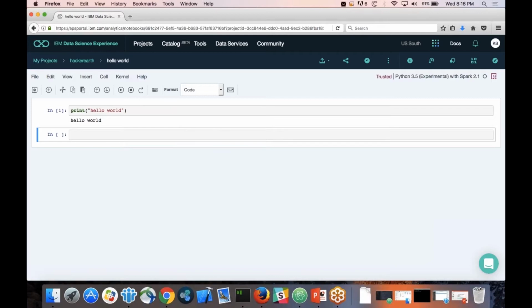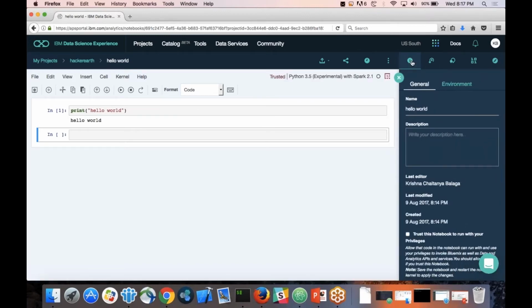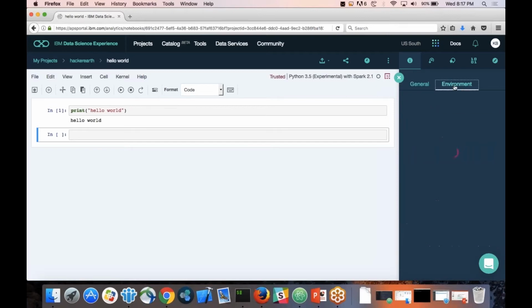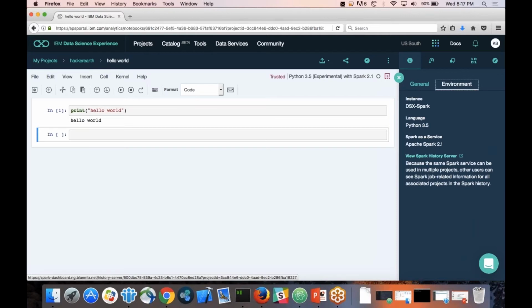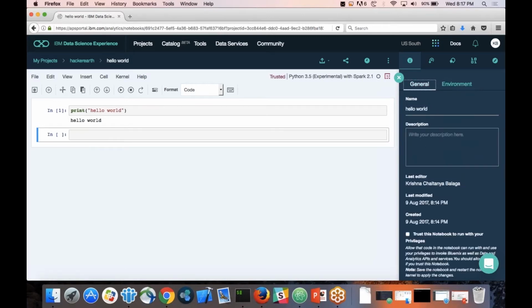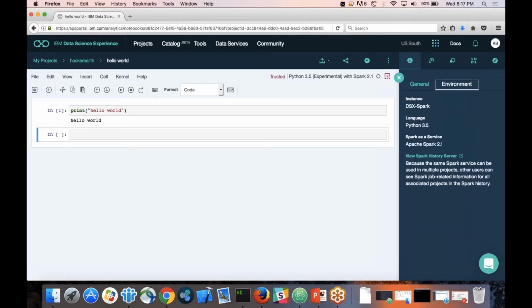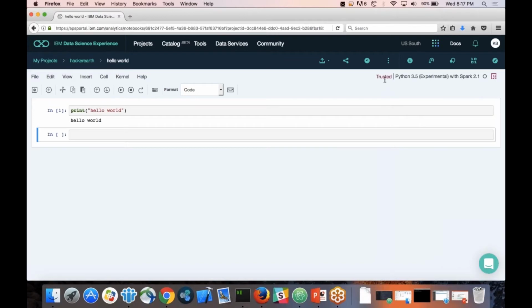And when it comes to DSX, you have some pre-built libraries already installed for you for ease of access in data science. If you could see the info tab on the top, the I, you could click it, and here you can change your notebook's name and other stuff. But if you go to the environments tab, you could see a brief history of what is available for you. For some of you, it'll also list the number of pre-installed directories and libraries that are already present.